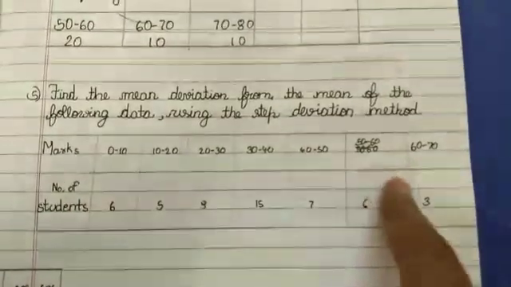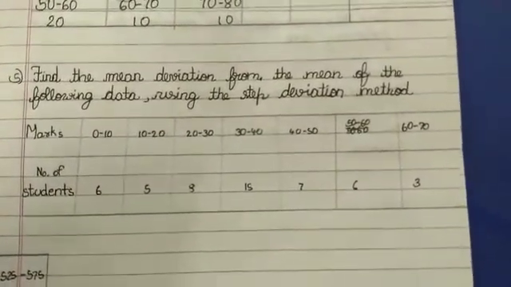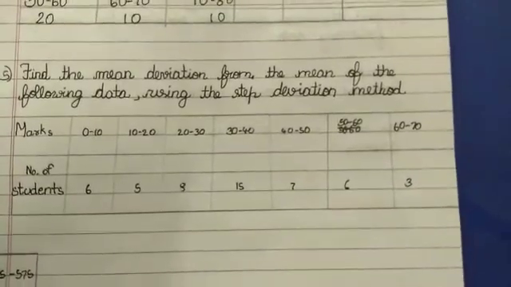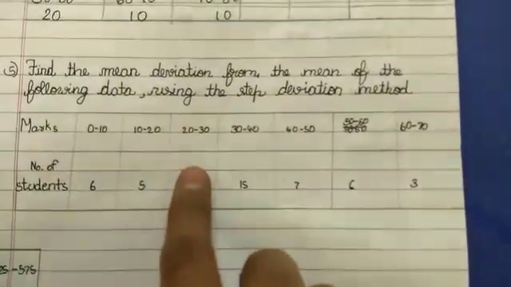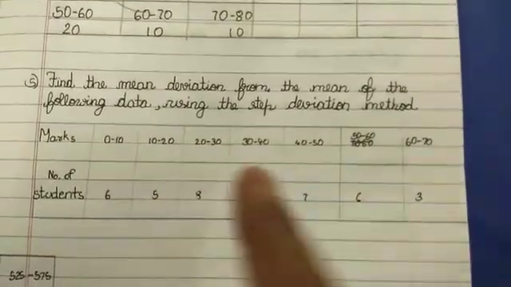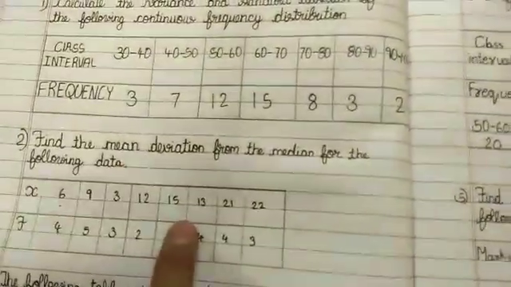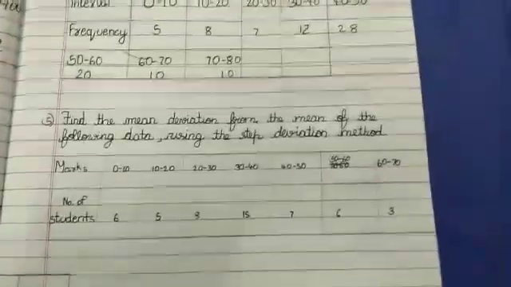0 to 10, this is 7, 6, 3. This is a very important model. This is the answer. Before the video, you can try it. This model, you can try it. Mean deviation about the mean. This is the mean.